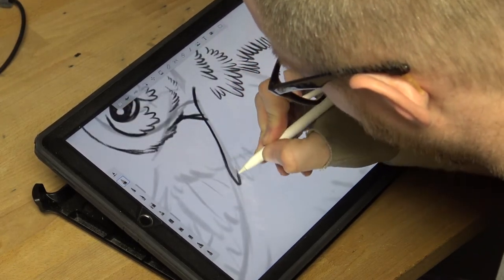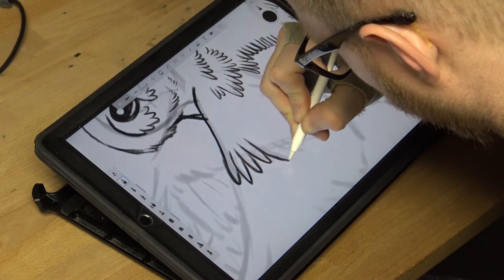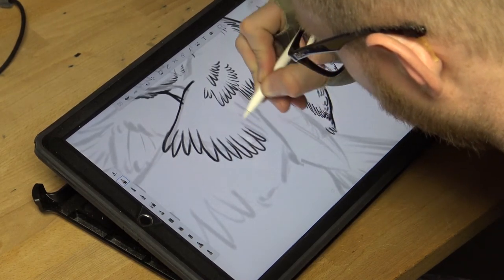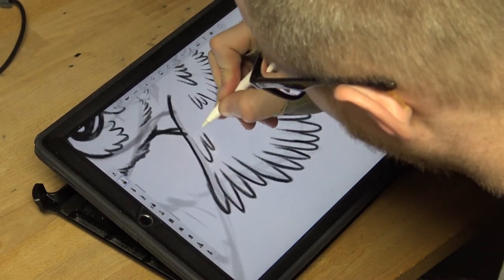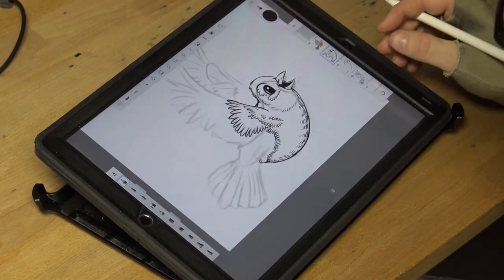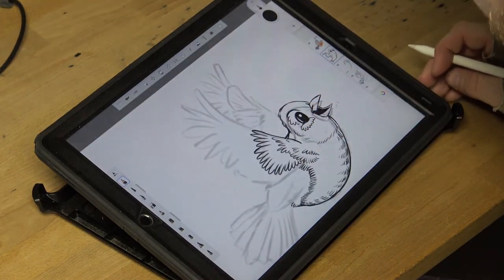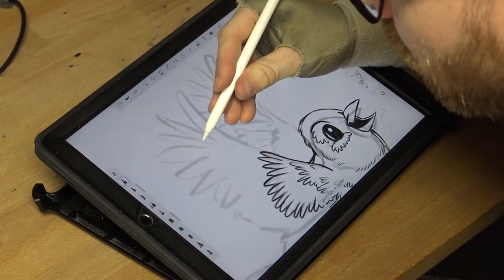And let's just get some feathers going. Feather, feather, feather. Birds are one of my favorite things to draw. I like carving feathers and I like carving fur. So I've got his little underwing feathers going. And now I gotta do the actual flapping feathers that make the wing go.